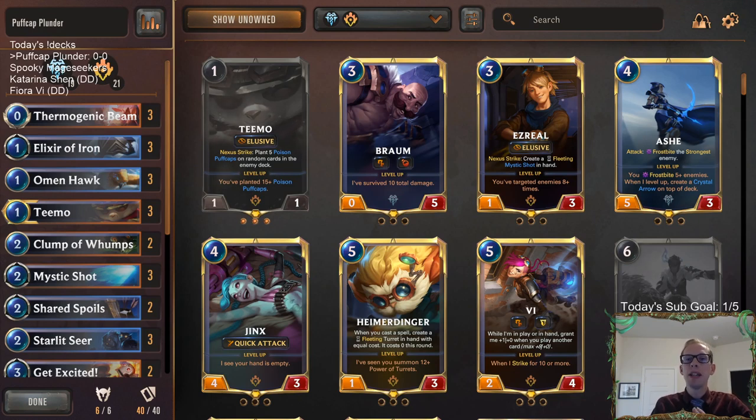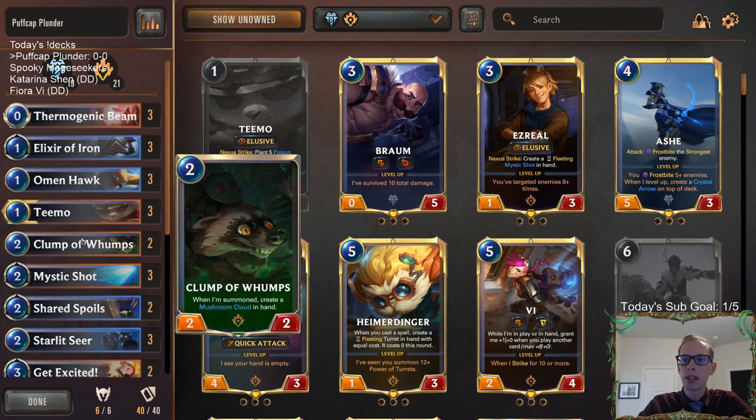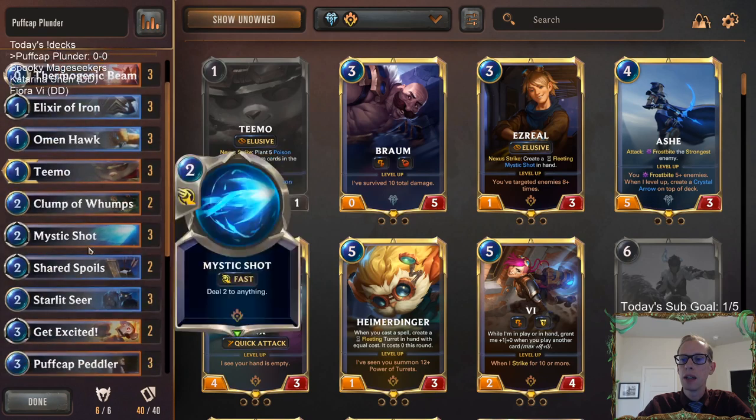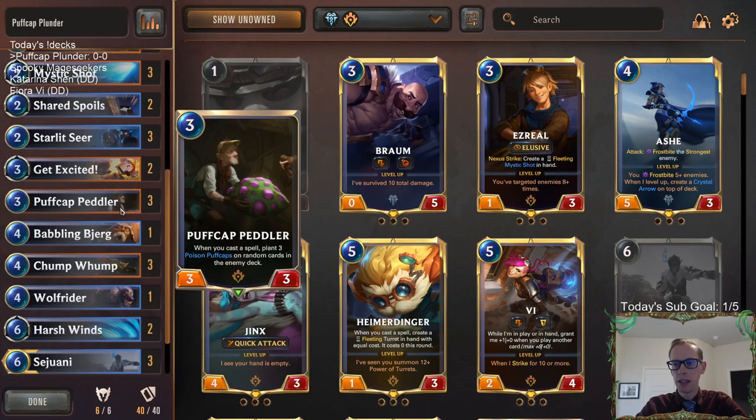Fun deck to play here. This is one that we've played a couple of times and I really like it because it has two of my favorite champions. We got Teemo, and focusing on the Puffcaps with Teemo, not just playing Teemo as an aggressive one drop and if they get a Puffcap we get lucky. We're actually going to be focusing on the Puffcaps because we got Clumpawumps, Chumpwump, and Puffcap Peddler in here. So we're doing all the Puffcap stuff.